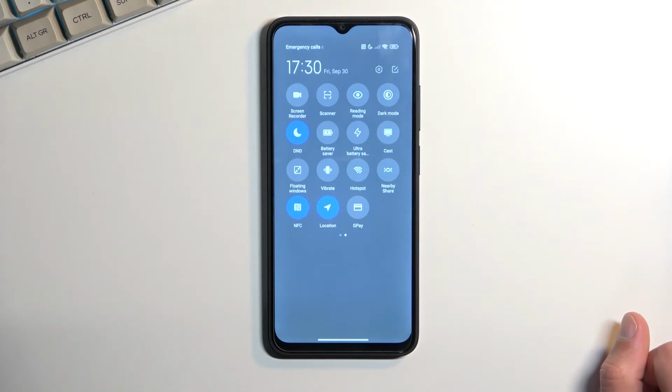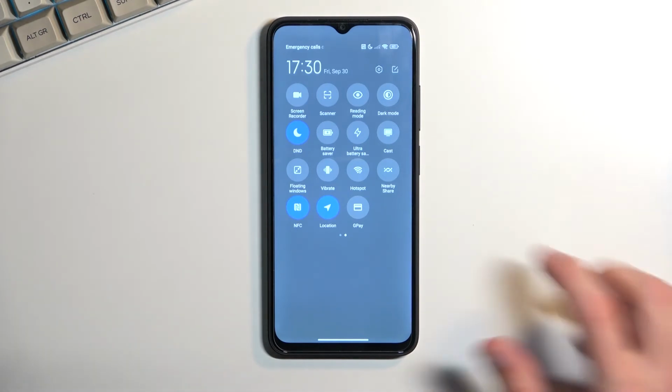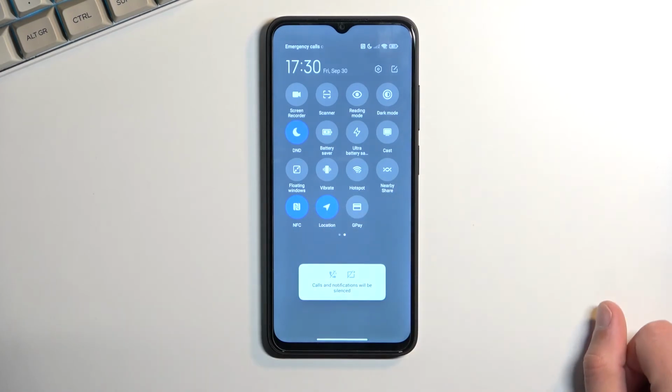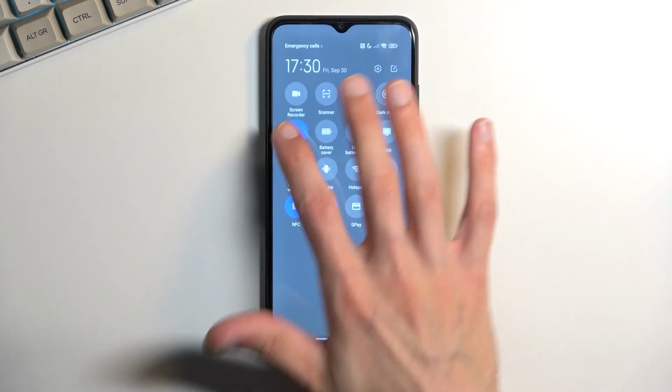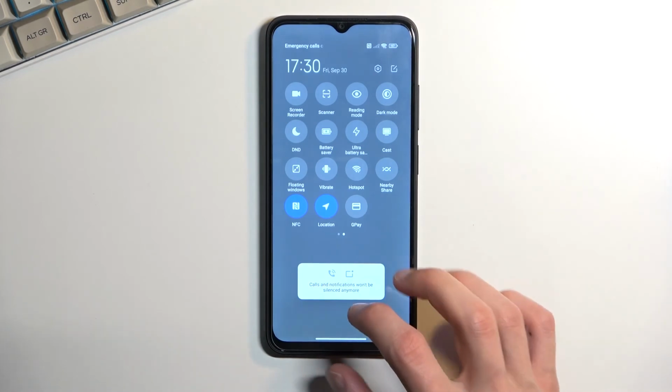And I'll also add that if you're planning to enable it manually by tapping on a toggle like this, then you also might want to remember about turning it off. Otherwise, Do Not Disturb mode will be running indefinitely in the background. Now, if you're using the scheduled mode, you don't need to worry. It turns on and off automatically, so you're all set. But for everybody who's doing it manually, just tap on a toggle to turn it off.